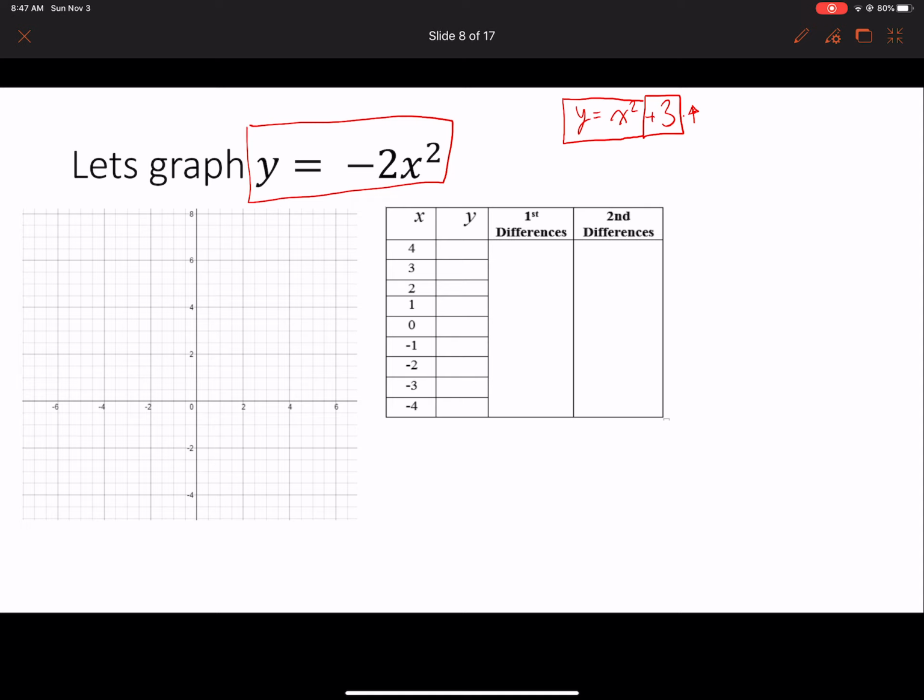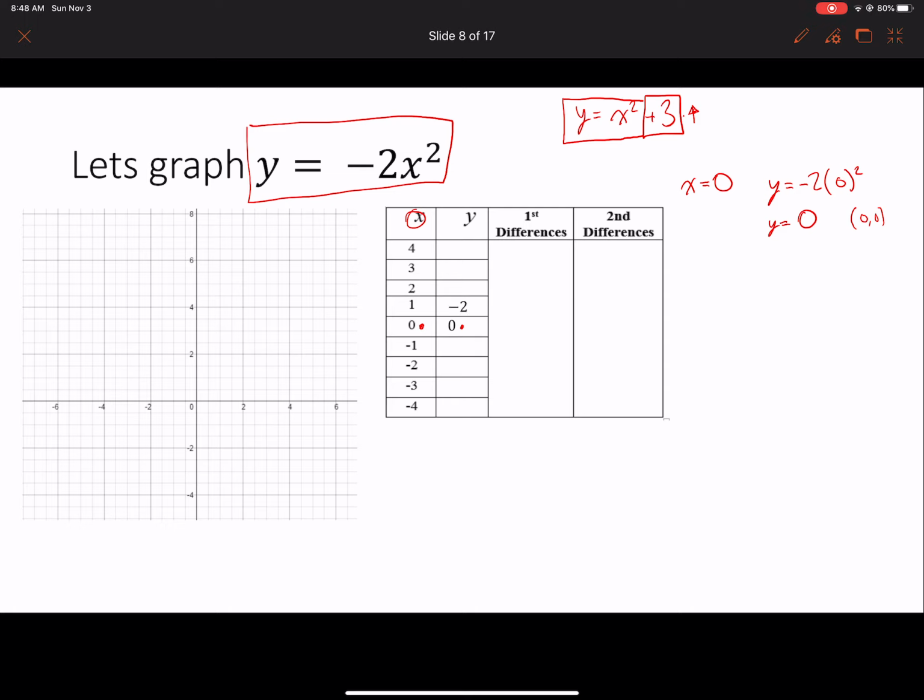Well, what we're going to do in this video is for every x value, we're going to plot it and then examine what happens to the basic quadratic equation, what changes. So I'm going to put in my x value and find the y. And we always start with x equals 0. What's y going to end up being? Well, I already wrote the answer, it's 0. But let's just solve it. y equals -2 times 0 squared, that ends up being equal to 0. So my first point is 0, 0.